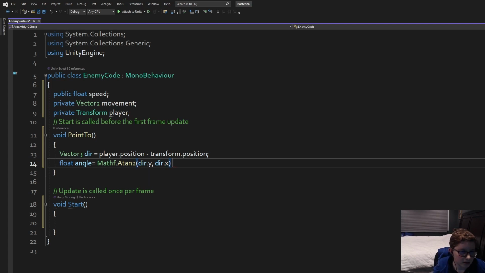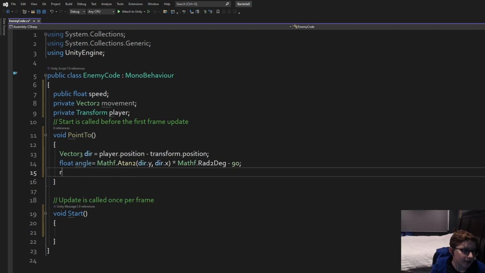This is because change in y over change in x is how you calculate the angle. Then this changes radians to degrees because we need degrees in this case. And if you subtract 90, there's an offset in Unity that offsets the angle by 90 degrees. So if you take it away, then it's back to normal.